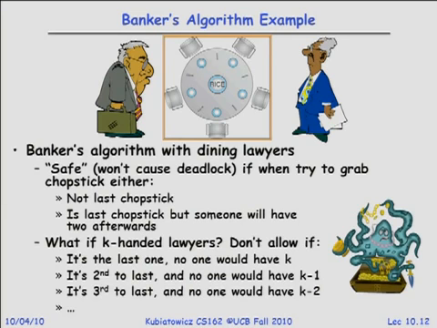Limitation number 3, you have to have a gateway to every request and return. Because if you can't see the whole graph, then you're basically not going to be able to run this algorithm. Or it won't do the right thing, because there'll be information outside the algorithm and you could deadlock for other reasons. Yes? How much does this slow down the system?